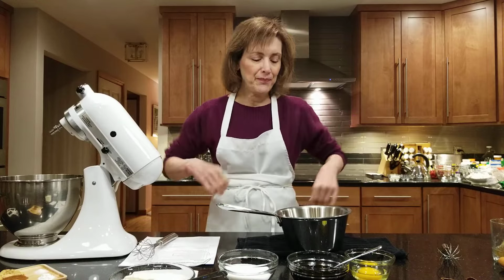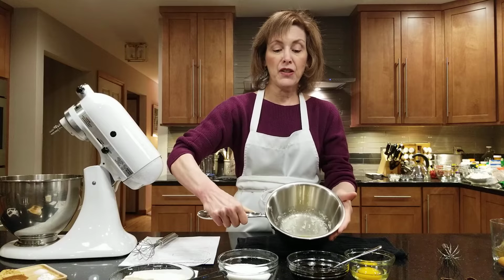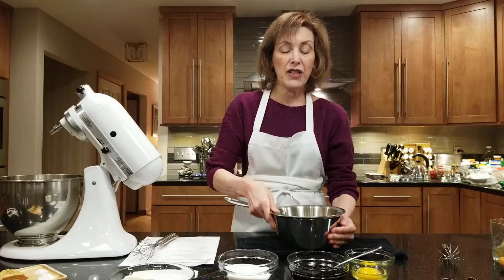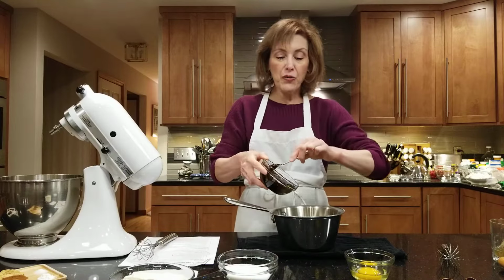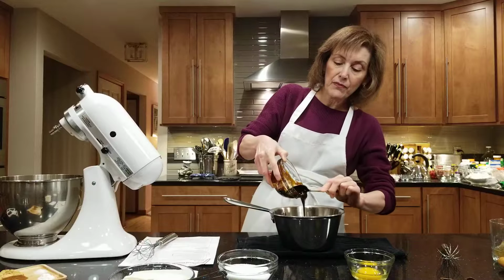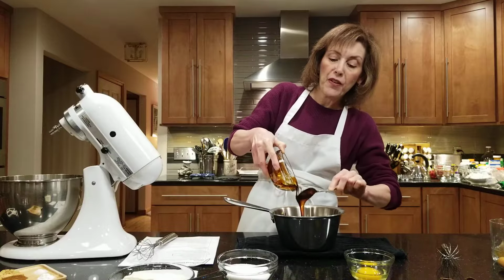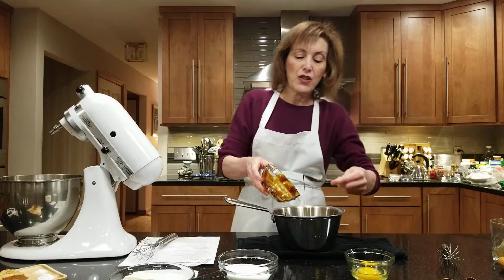It's super easy. So I have melted 1 stick or 8 tablespoons of unsalted butter in my saucepan. I've taken it off the heat. Obviously it's cooled down just a little bit. I have half a cup of molasses plus 2 tablespoons. So half a cup plus 2 tablespoons. I'm putting it right in there. Yummy molasses. That's what's going to give it its nice, beautiful gingerbread color. It's sort of nice and brown and just lovely.